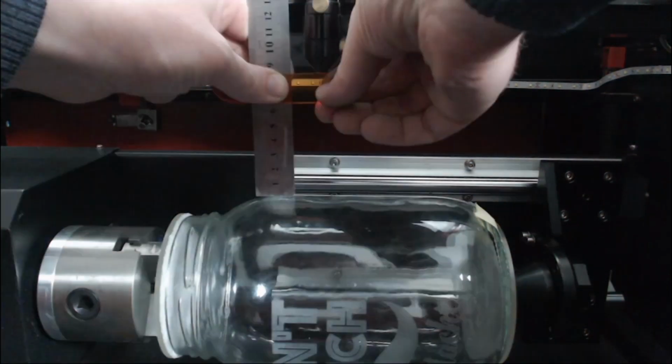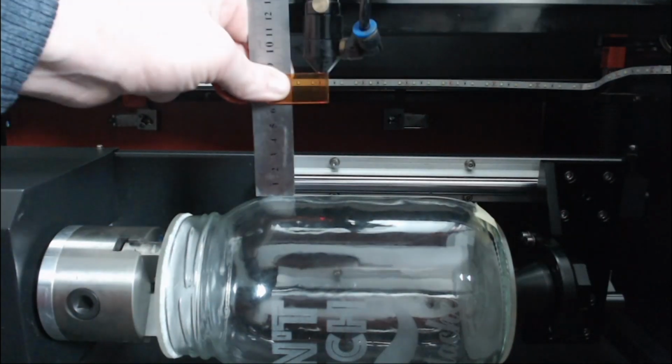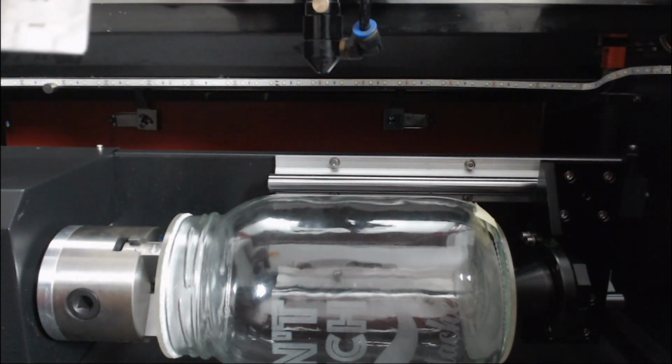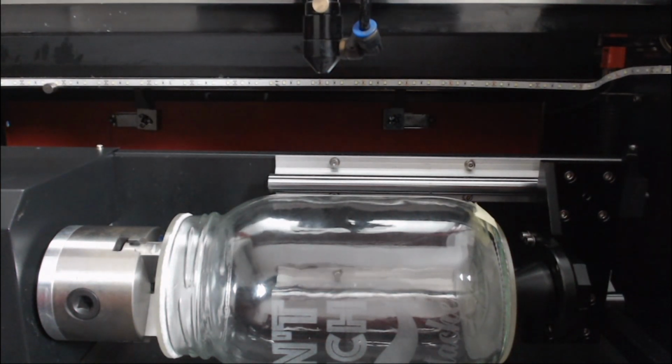So now if we get our focus gauge and our ruler and measure the difference, we have our ruler there, top of the workpiece. We have gained approximately 50 millimeters. So just by rotating it, we can actually go up to something quite large.